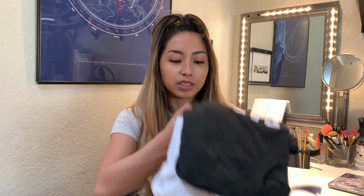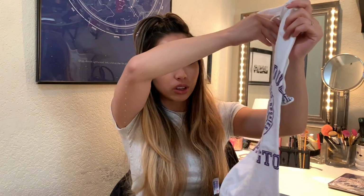So first, right over here at the top of the bag, I have two t-shirts. I normally take a lighter one and a darker one. This one is from Boba Guys. It says Boba Bay on it, and I definitely love my bubble tea, so this shirt is definitely on brand for me. And then this one is just a University of Washington t-shirt that I got from Pink for their collegiate collection. But basically, I like to take these t-shirts as multi-purpose type items. They're comfy and soft enough for me to wear to sleep, but they're also something I could wear out if it's a more casual day.